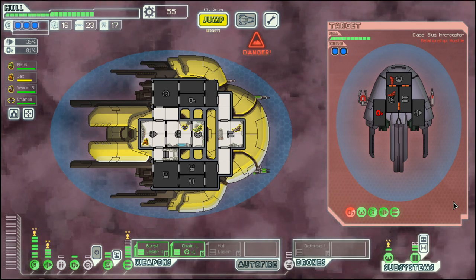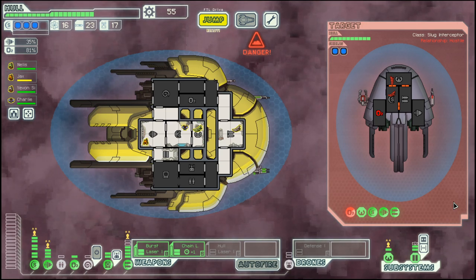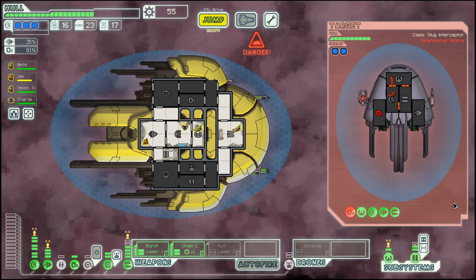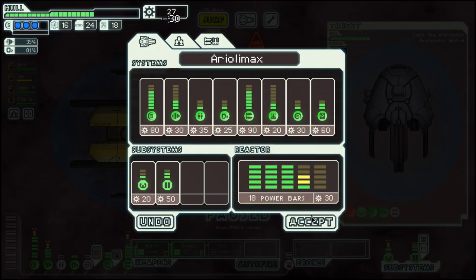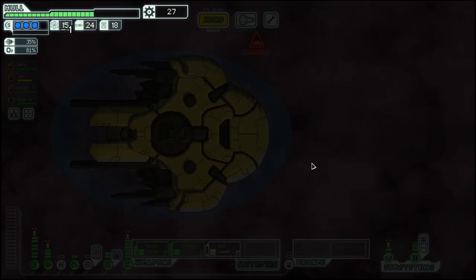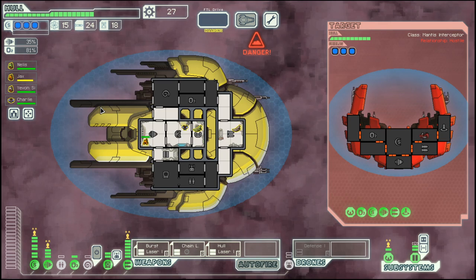I want one more bar on the engine. Piloting needs upgrading. And then we can once again think about shield or weapon. There they died. And let's get these 2 power bars and move on. Okay.